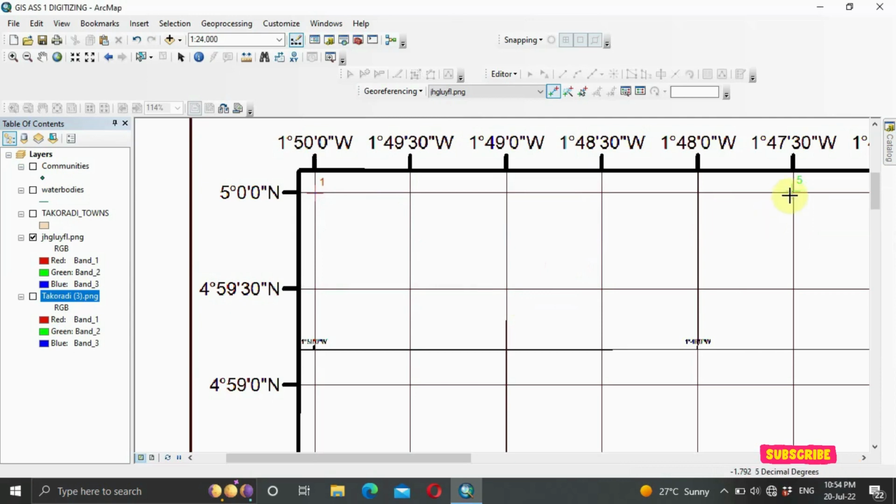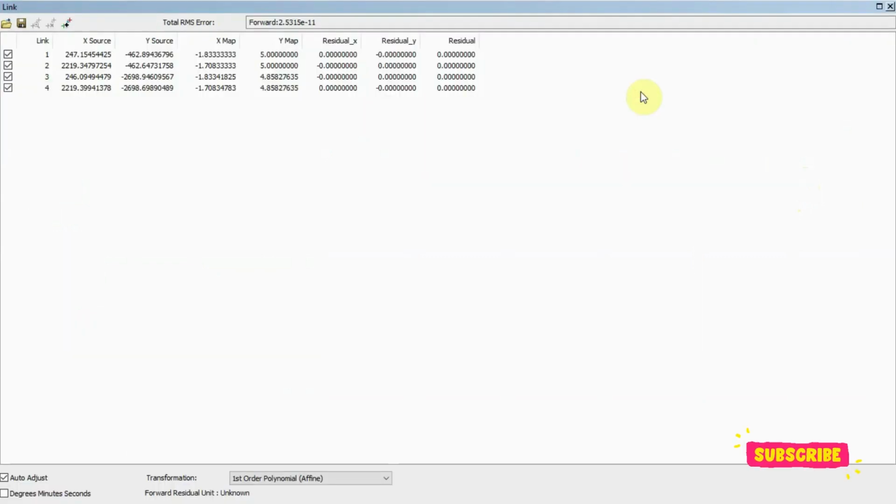I've already georeferenced mine, so there's no need georeferencing it again. You can follow the processes in georeferencing from my previous video. If you don't know how to georeference, you can go back to my previous video and learn how to georeference there. This is actually the basic step. When you're done, you open your view link table, and your root mean square error is here. The error is accumulated when you find the distances between your starting location and your end location. That is basically what the root mean square error is about. It has been already calculated here for you, so there's no need to do any calculations again. This is our total root mean squared error.